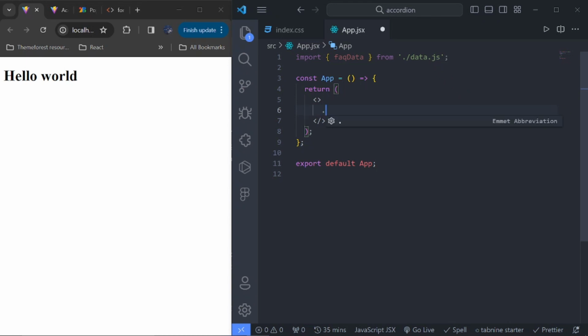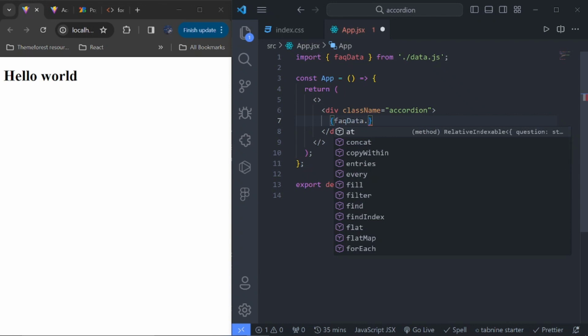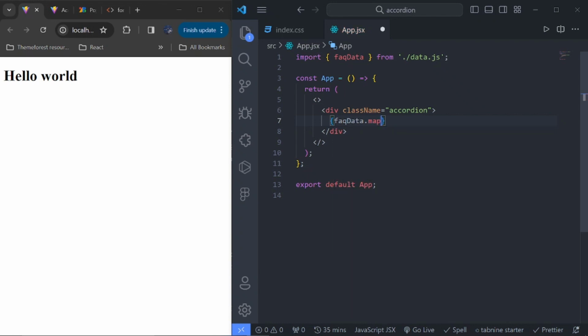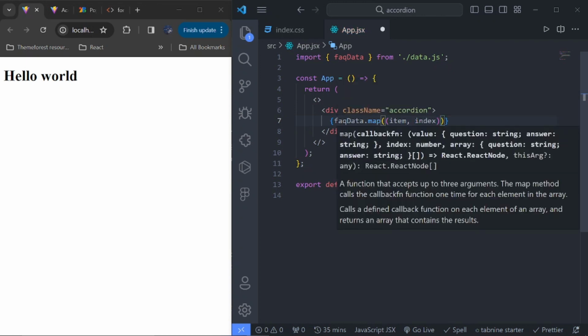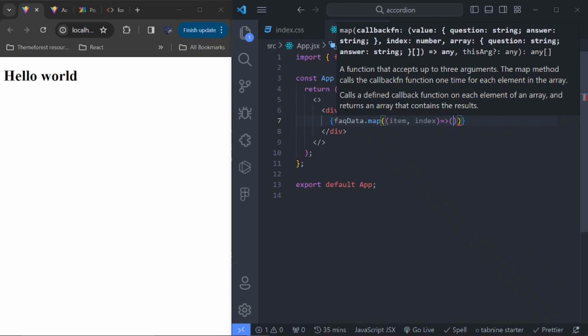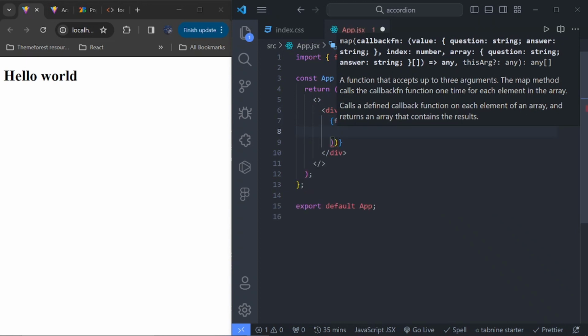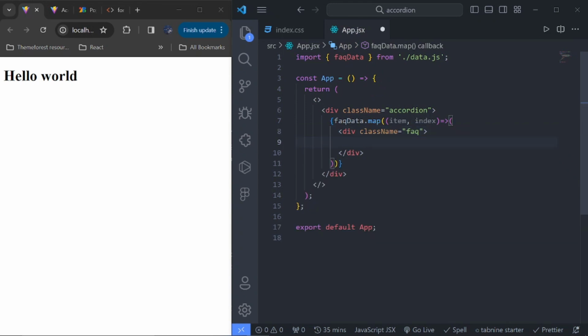So let's create a class called Accordion, and basically let's map over this data. So faqData map, call this item, and let's get the index. Call this faq, and let's pass in the title and name for now.